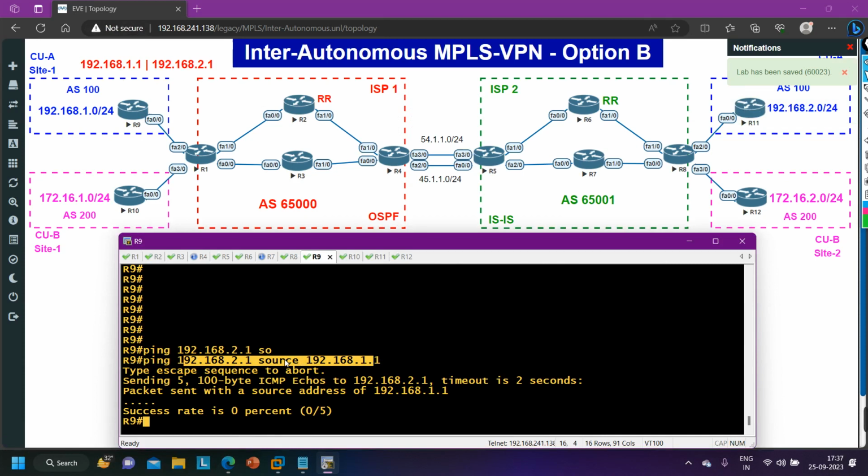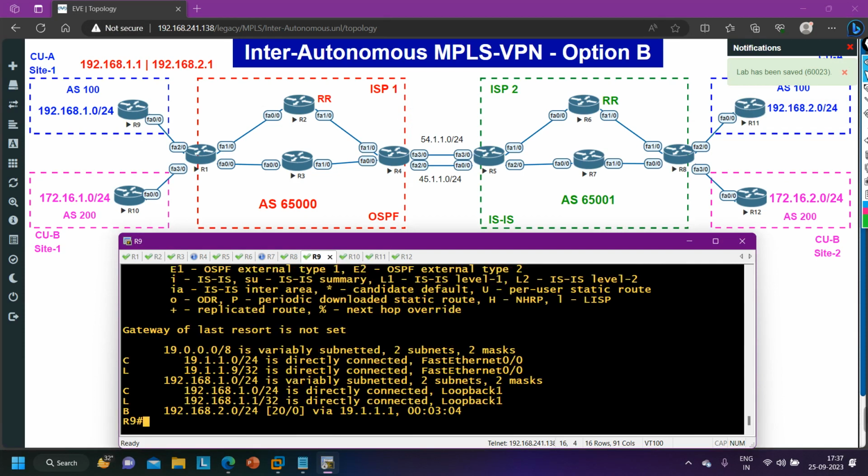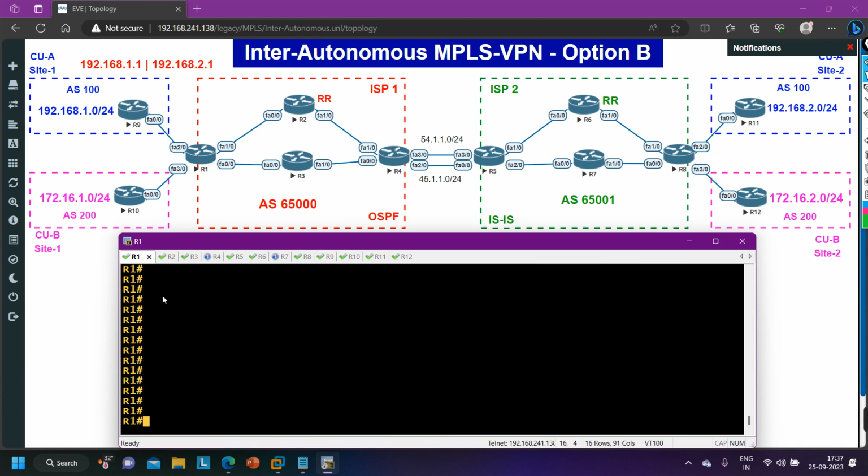After that, router number 9 is going to check its routing table. Show IP route. In its routing table, yes, there is one route available, and this network is reachable. It will compare the destination with the routing table, and it will find this entry. It will forward the traffic to 19.1.1.1, meaning router number 1. When router 1 receives the traffic on FastEthernet 2/0, which is a member of VRF A1, router 1 is going to check the routing table of VRF A1.